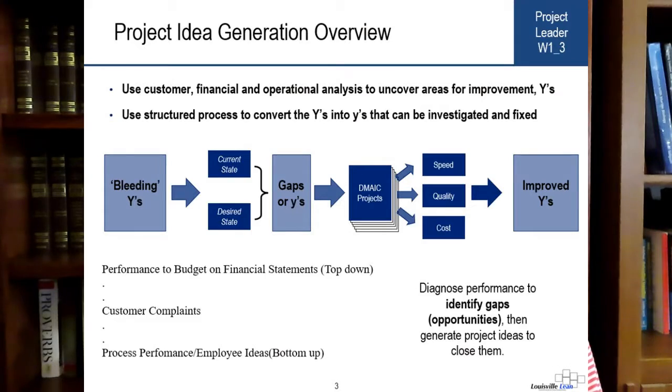But projects using Lean Six Sigma don't take longer if you staff them. If you don't staff them, then they'll take forever and you'll have complaints. But if you staff a project right, it'll get to the key solution. Now again, we've got to identify those key projects. And I mentioned that there's 2 different ways, top down, bottom up.